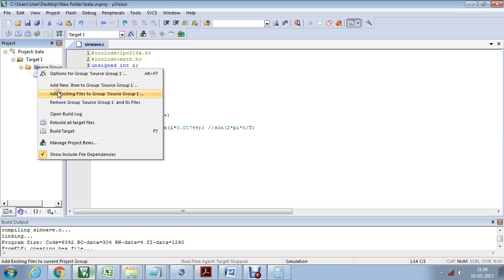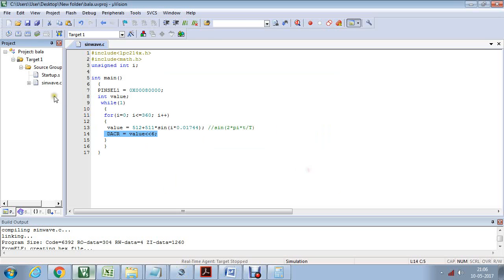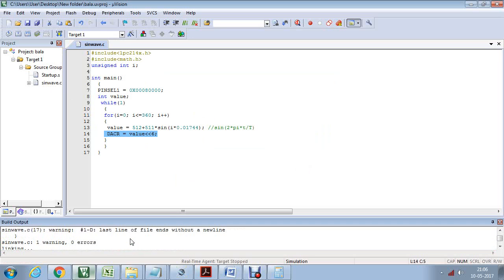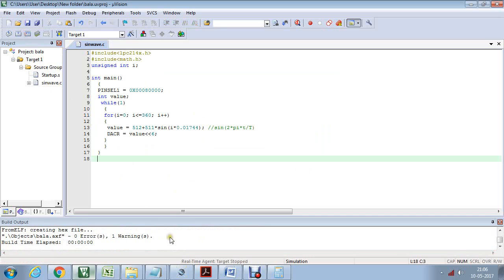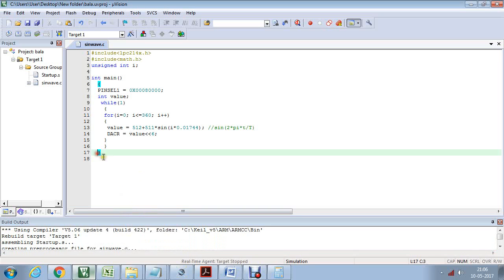Just save your program, add your program, that is sinewave.c, add. Okay, then run. I have got an error, a new line should be added to remove this error. Okay, no problem.